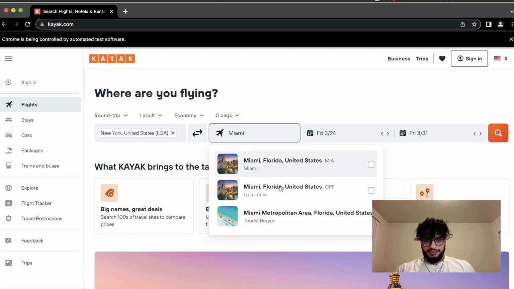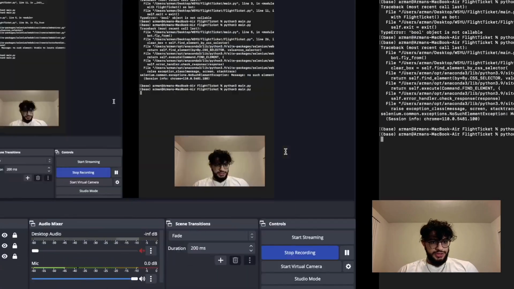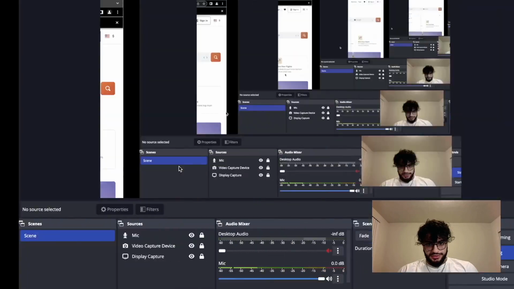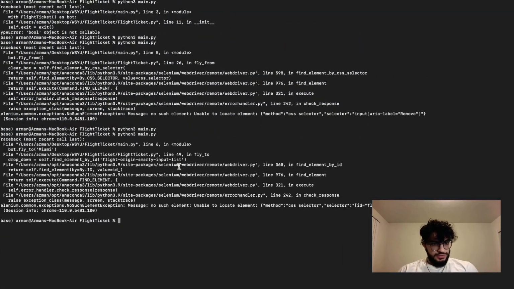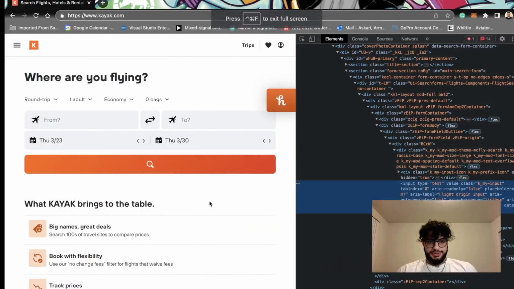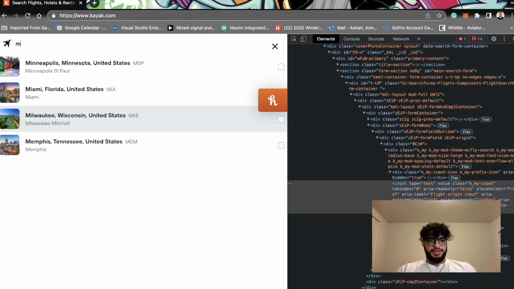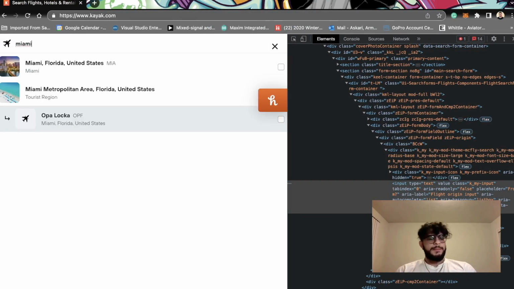Okay, so probably the ID for this is different, so that's what's happening. Oh, it actually got selected. What happened? Okay, drop down from the flight origin smart, unable to look at elements. That's totally fine. Okay, let's just come here. Let's say Miami.